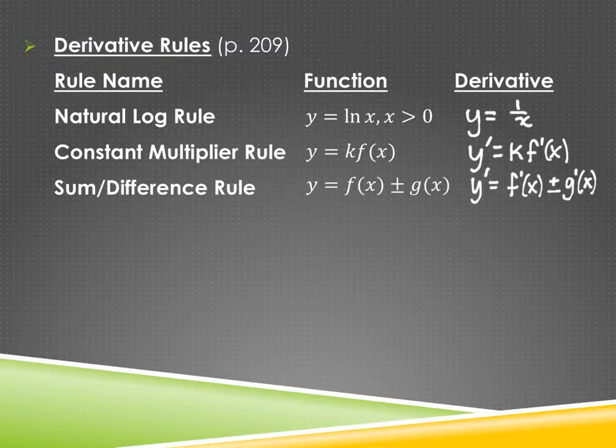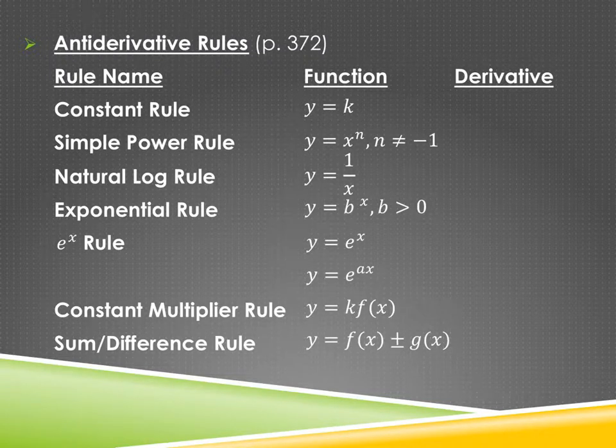Okay. So those are all of the rules that we've done so far. That's it. The simple rules. I don't mean product rule and chain rule and stuff like that, but those are the simple rules that we did. So what we're going to do next is we're going to take mostly the same rules and we're going to go backwards. So as we do that, you'll notice some of the names are the same. There's a couple of small changes in the names as well. Couple of changes in the functions themselves. This shouldn't say derivative. Obviously, I cut and paste and did not get the anti on there.